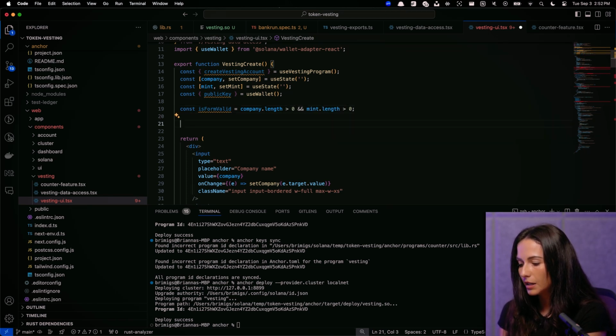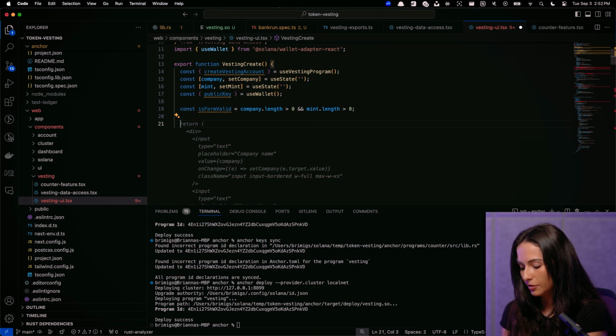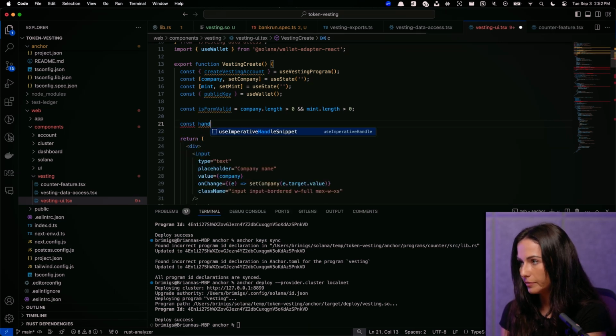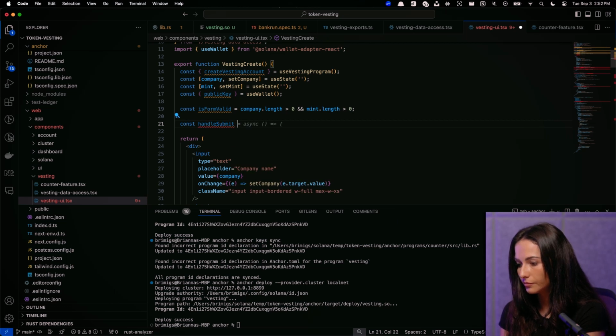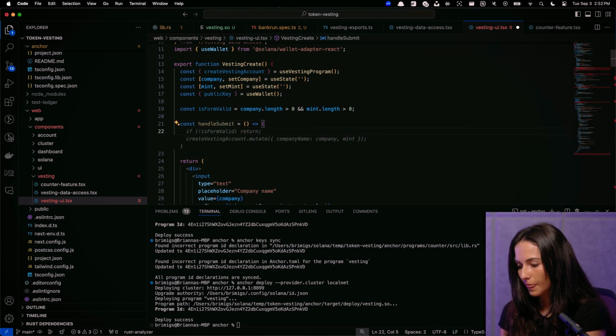Okay. Now we're just going to do a handle submit. So let's do const handle submit. And we're going to do if. So we want to make sure, 1, the wallet's connected, and 2, the forms are valid.